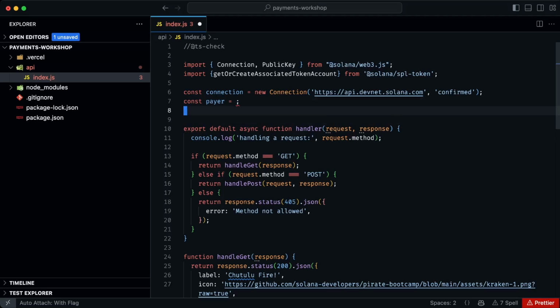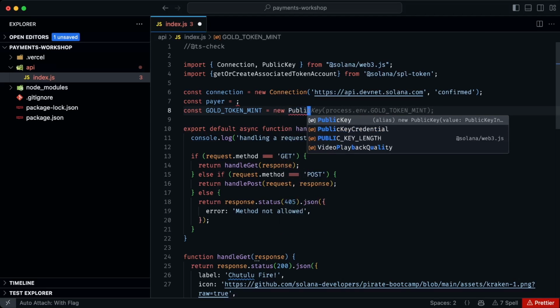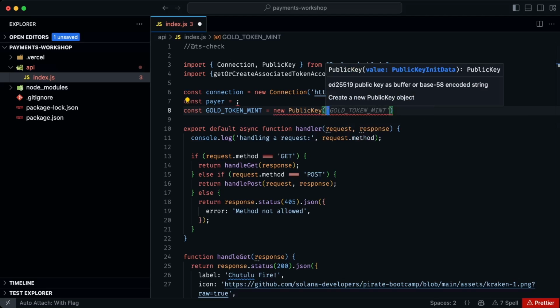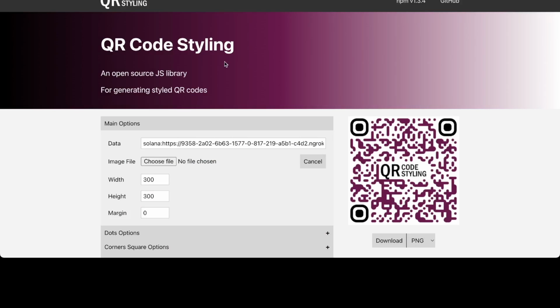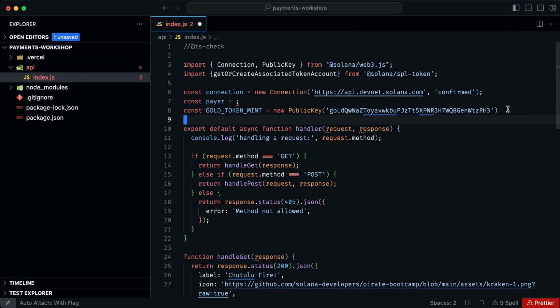And we're also going to need the gold token mint. And this is one that comes from one of the earlier workshops. But for this particular gold token mint, we're not going to use the gold token mint that you yourself created in the previous workshops. We're just going to use the standardized gold token mint that was created in the deployed 7Cs game. So it's a new PublicKey. And I'll just paste this. That's the gold token mint.